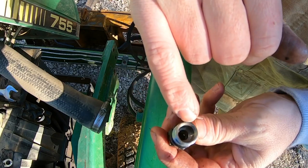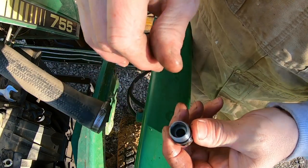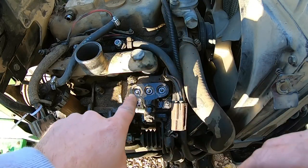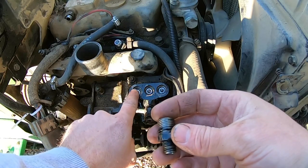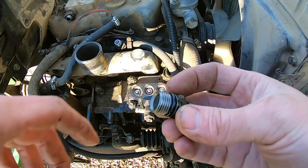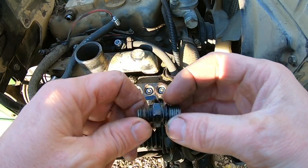Next, we gotta get that little copper ring and spring set in there. And we'll just kinda hand tighten them down in the hole. I know you can't see over there, but I've got everything laid out in the order that it came off of. I don't think it really matters, but sometimes stuff does form its own memory, so we're just not going to risk it. We're going to put them in the same way they came out.